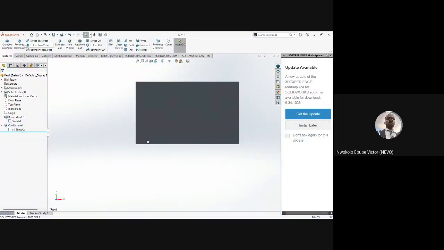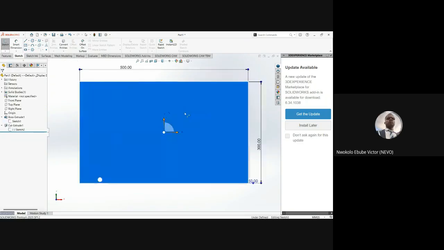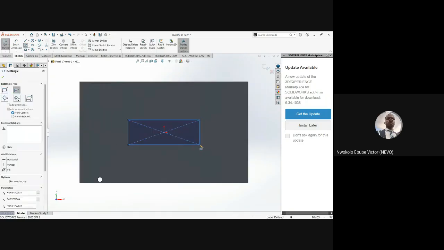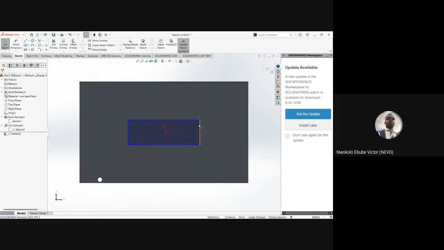Even if you draw a rectangle here, and you know that this is exactly how you want it to be, whether this model increases in size, in shape, or width, you just want it to be in the center of this model. You have to reference it. You have to dimension it. Reference dimension: you click on the center line here, you click on this line over here, and you dimension it.